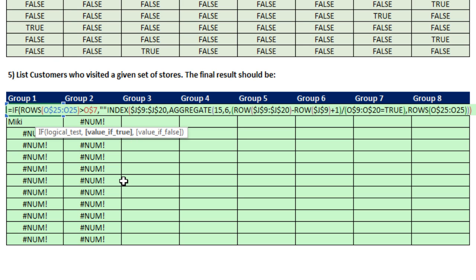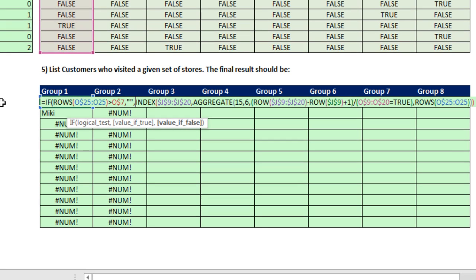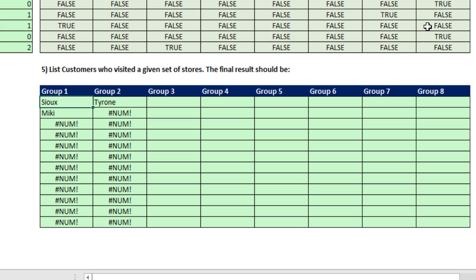Now, that is a zero-length text string that will actually be text in the cell, but it's what we use in formulas to show nothing. Now, comma, value if false, I run the array formula. Notice it'll only run the big array formula in the first 2 cells. The rest of the time, that part of the formula will not run. Close parentheses, Control Enter to put this formula in the cell and keep the cell selected.